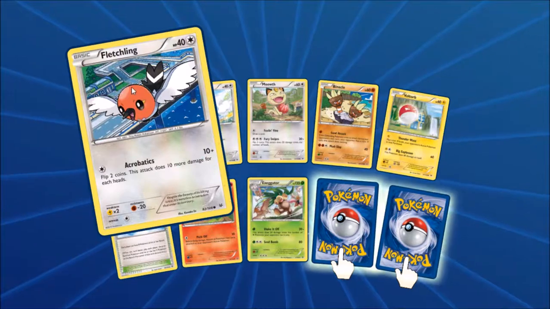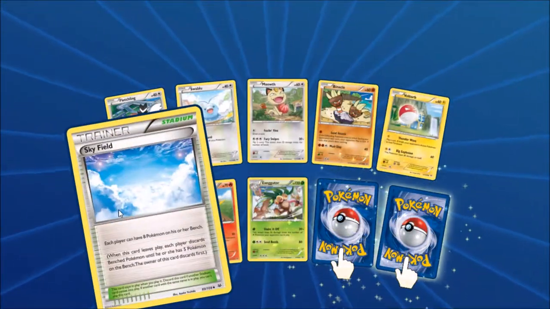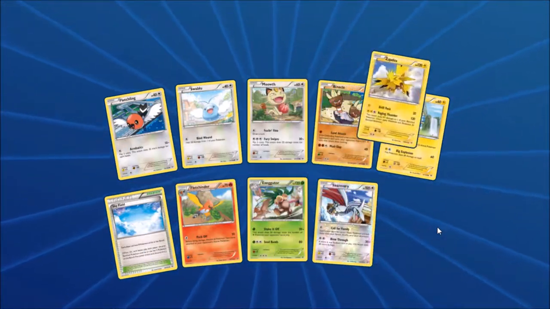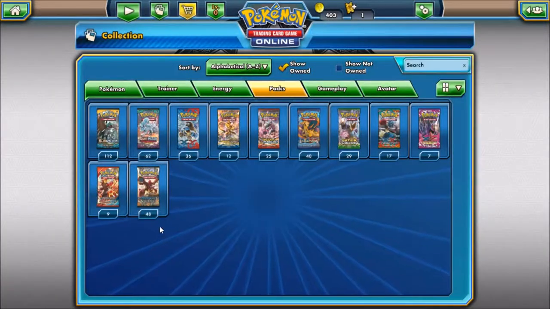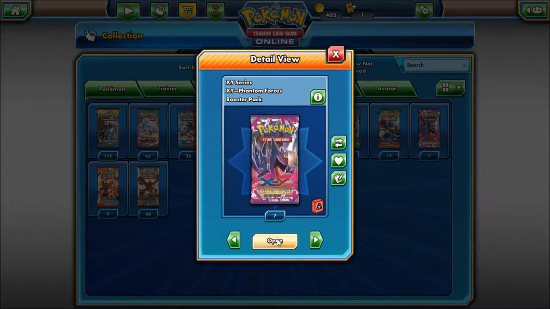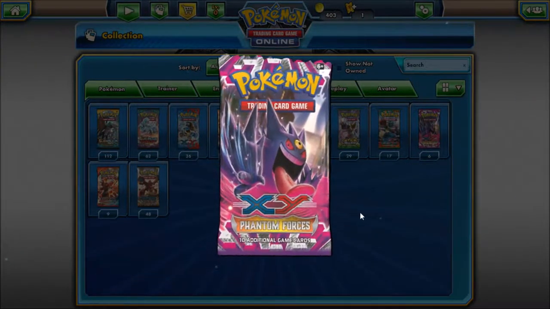We got a Fletchling, and somehow it was new, and I have 59, that was Swablu, Meowth, Binacle, Voltorb, Skyfield, Fletchinder, Executor, Reverse Holo, Skarmory Rare, and a normal Zapdos. So next up looks like the seven of Phantom Forces. It's a Phantom Force.